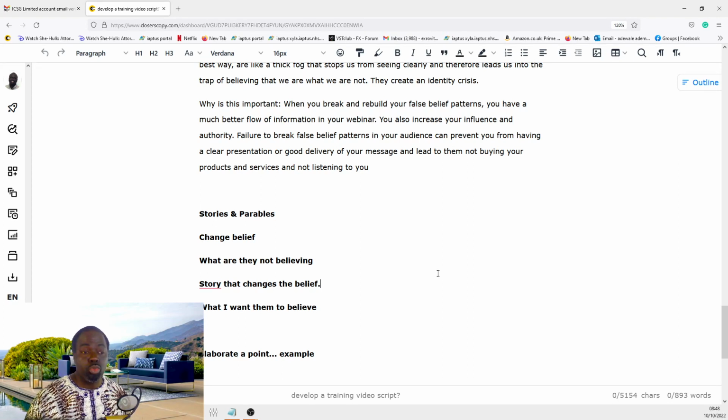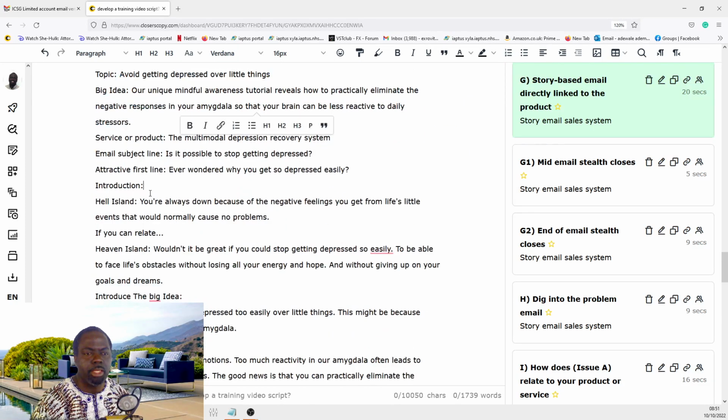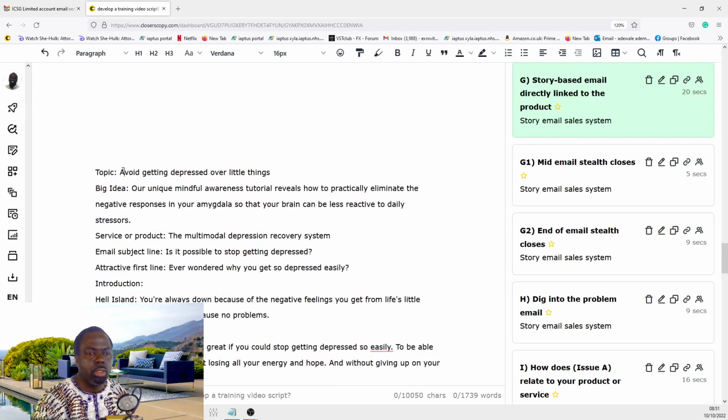So we could come up with stories like that, where we just imagine the old men, or we could come up with stories about experiences of people going through a specific kind of experience that is related to what you're trying to teach. These are things we call parables. Okay, so I have this example that I created, linked with creating emails that are linked with product ideas.